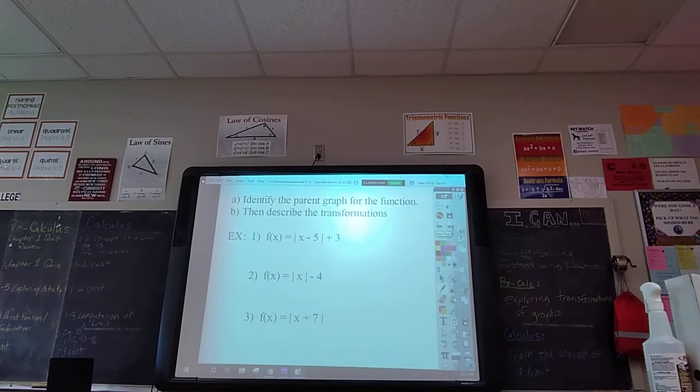There's usually two parts. Identify the parent function. You're going to identify the most basic that you have. And the reason why we do that is because it gives you a basis of comparison. Because the parent function will have no numbers in it. It'll just have the basic, what makes it that type of function, and an x. Okay? And then you're going to describe the transformations. So for this one, right now we're just talking about moving it left, right, up, or down. So whenever you're talking about that, again, I need the direction and how many.